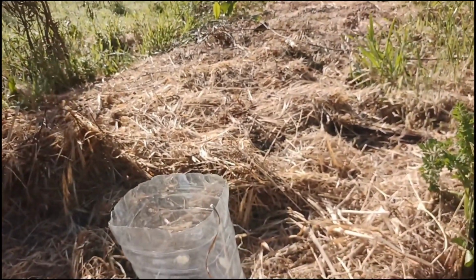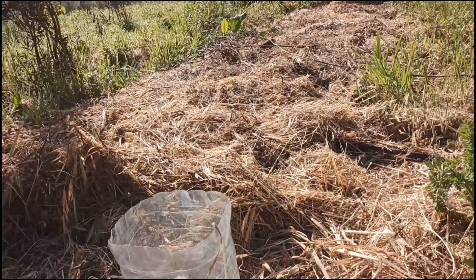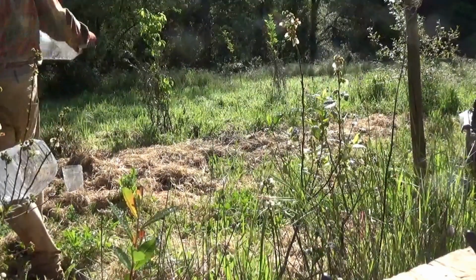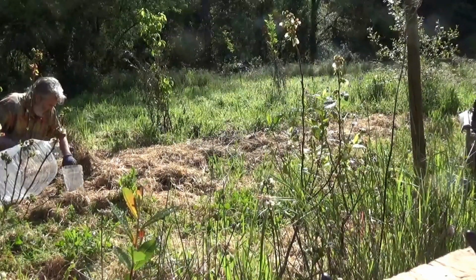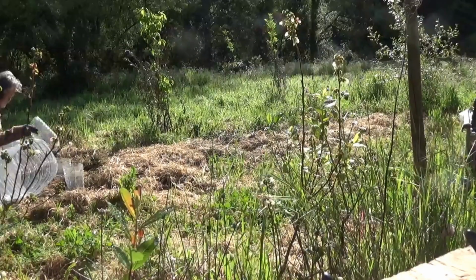I put these in, drop in a couple of pea seeds into each one. They won't get any hassle from weeds because of the mulch, and when it rains, maybe the rainwater will be funneled directly to them. That's my idea. Let us know in the comments if you think it's going to be successful or not.